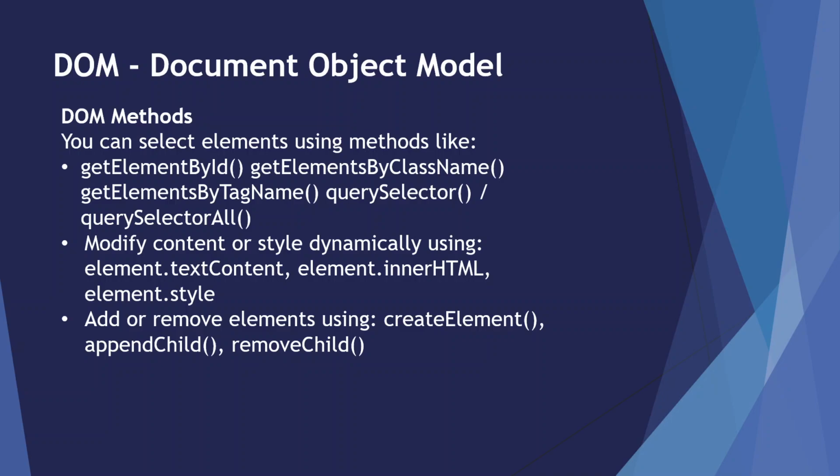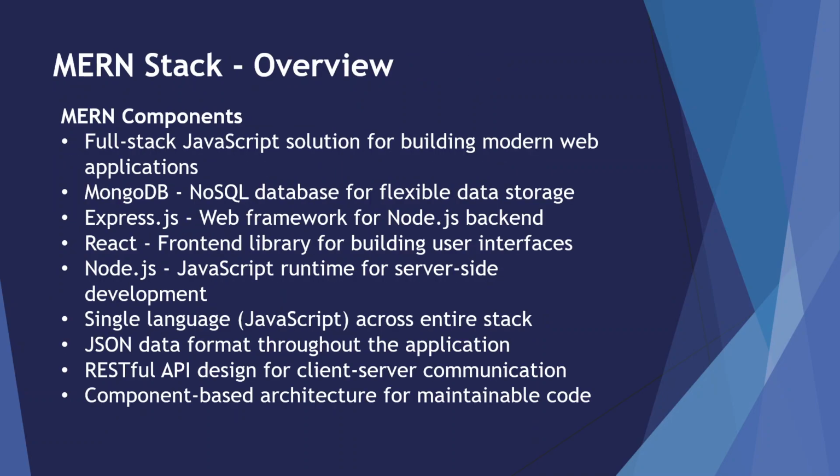So these are some of the DOM methods, like we have get element by ID, by class name, or by tag name, and then we have query selector, query selector all, etc. We can modify the content like we saw. We can use element.textContent, innerHTML or style, etc. And we can add or remove elements by using create element, append child, remove child, etc.